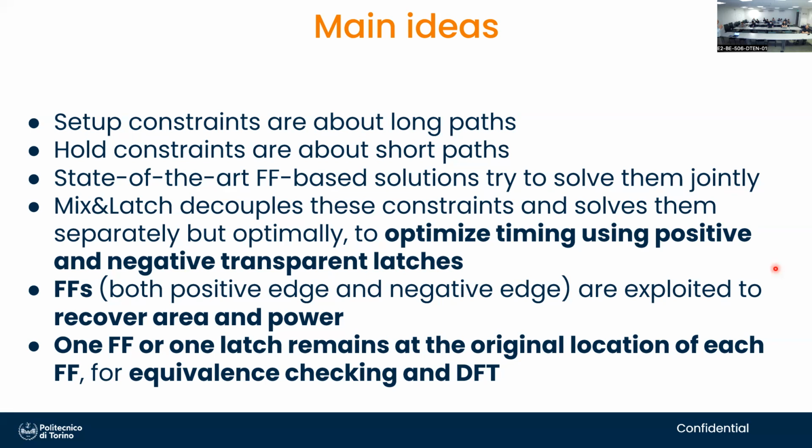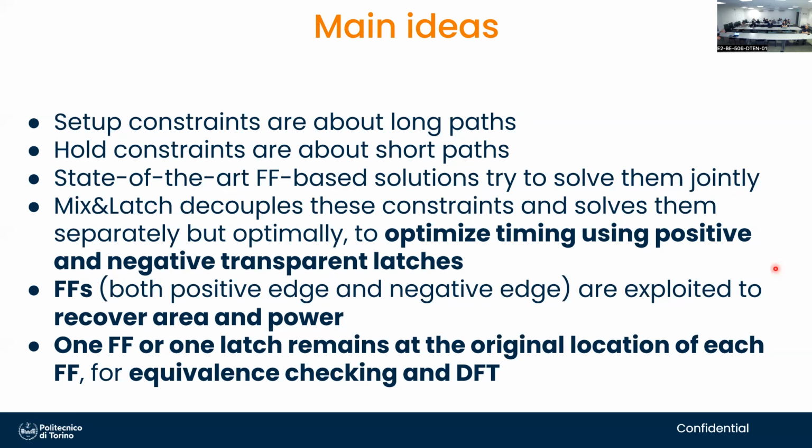These constraints normally have to be satisfied simultaneously. And in this work, we're trying to use different memory elements to satisfy both of them independent of each other. That's the key novelty. So we will use positive level latches to transfer the information and negative level latches to slow down the fast runners.